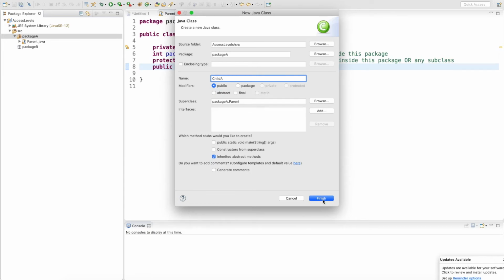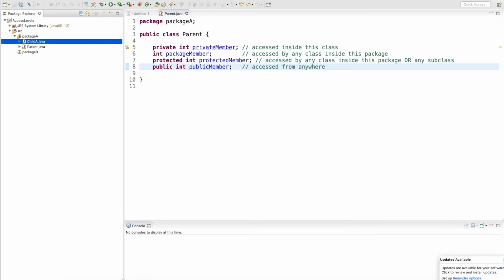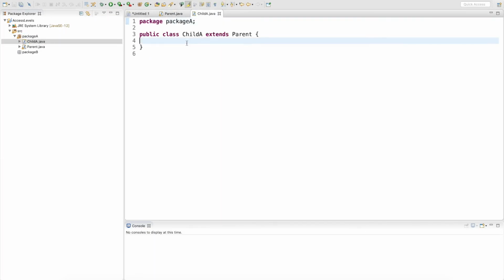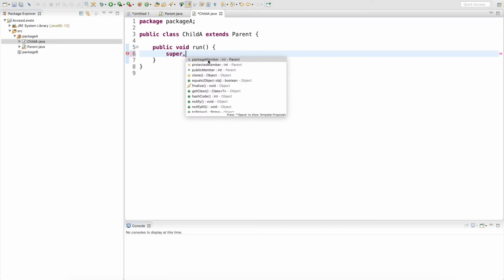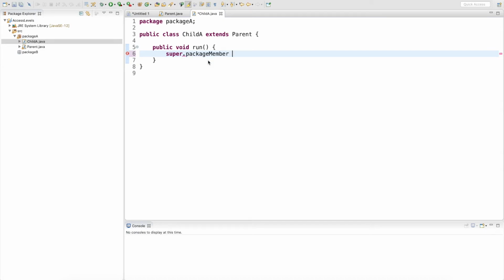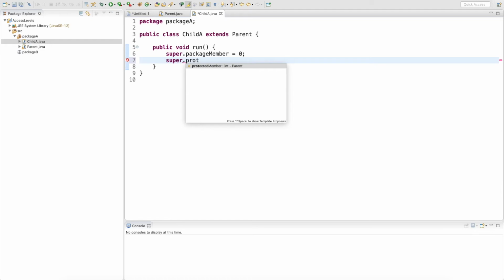I create this subclass, and inside this subclass I declare a method named run, and let's see what we can access. So I call super dot, and here we can see I can access package member, protected member, and public member. Now I initialize these to 0 just to demonstrate that we can access them.